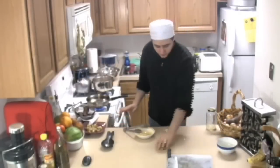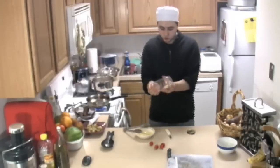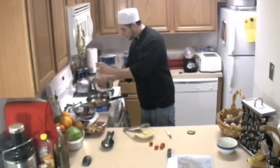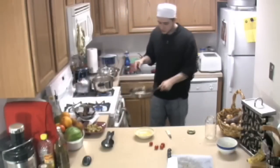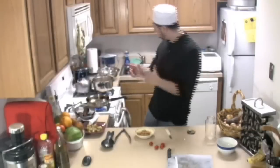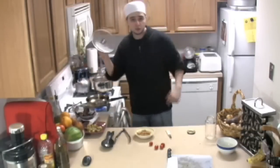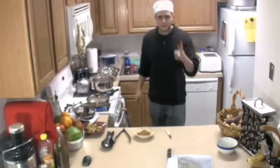We still have the tomato left. Before we do the tomato — because the tomato is going to collapse everything — I'm going to put in some pine nuts. This is for show and presentation. From experience, you have to keep stirring pine nuts really quickly because they will be done really fast. And finally we will fry the tomatoes. When you fry the tomatoes, make sure — and I'll repeat it three times — make sure you have a cover because basically hell will break loose inside the pan.